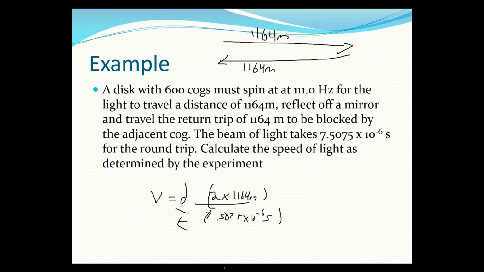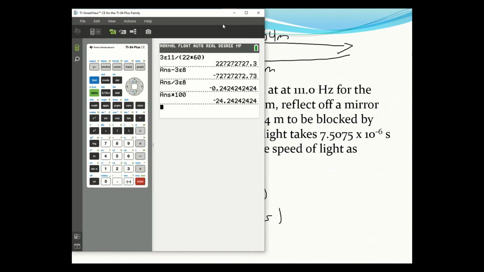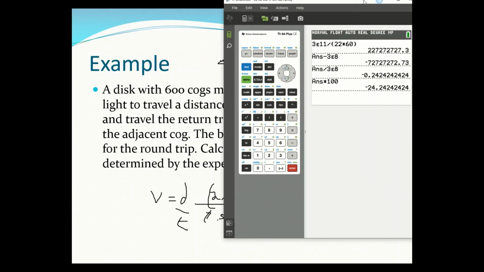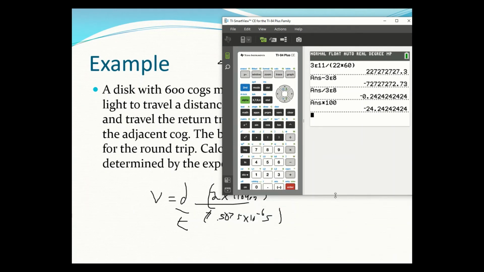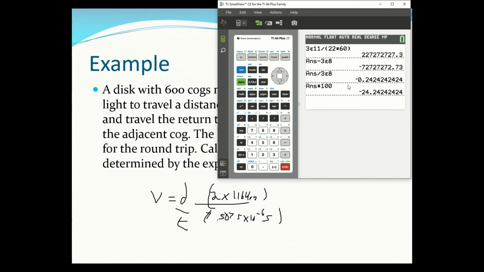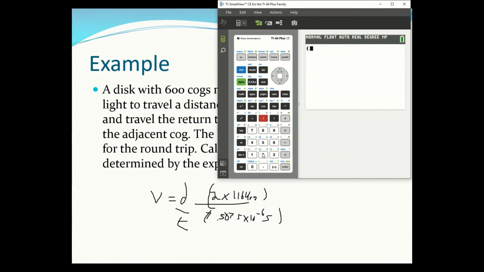Right, and we plug that into our calculator. So we would go 2 times 1164 divided by 7.5075 times 10 to the negative 6.